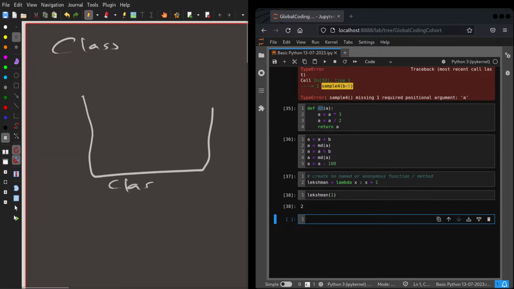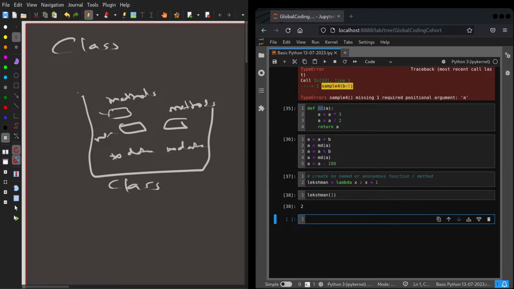This is the class, and these small packets are methods, and these are data variables. These are data. You are putting everything in a bag, and that is called a class. You are encapsulating all of those.